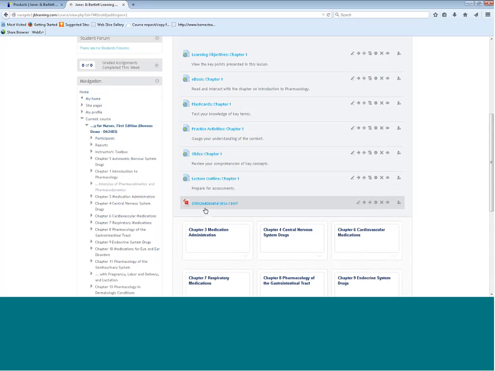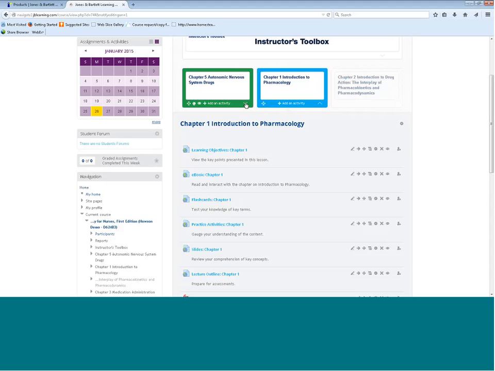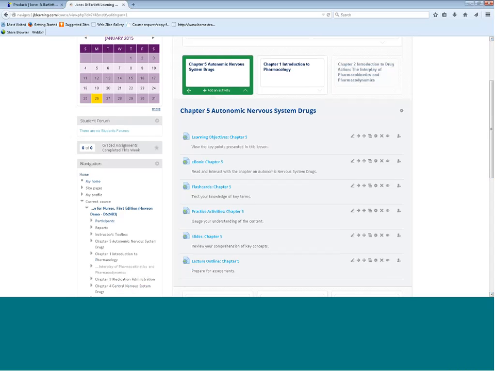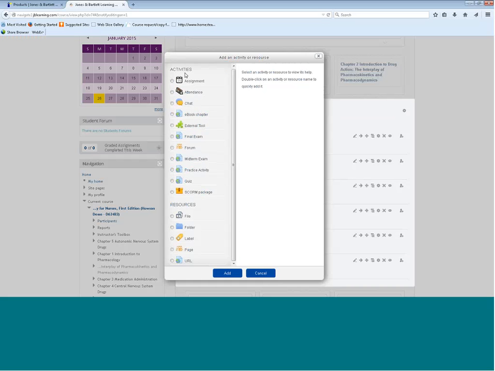So with that level of ease, you as an instructor can add material to your course where and when you see fit. You also have the ability within a given area to add specific activity. So for instance, if there were a particular YouTube video that you were looking to add to your course, perhaps something specific to the utilization of an EpiPen in an autonomic nervous system chapter, we would go to Add an Activity and then scroll down, and here you have the ability to add either an activity or a resource. The distinction is that an activity is something that's assignable and gradable and will therefore potentially show up in the gradebook should you deem it so. Otherwise, a resource is something you just want to share with your students.